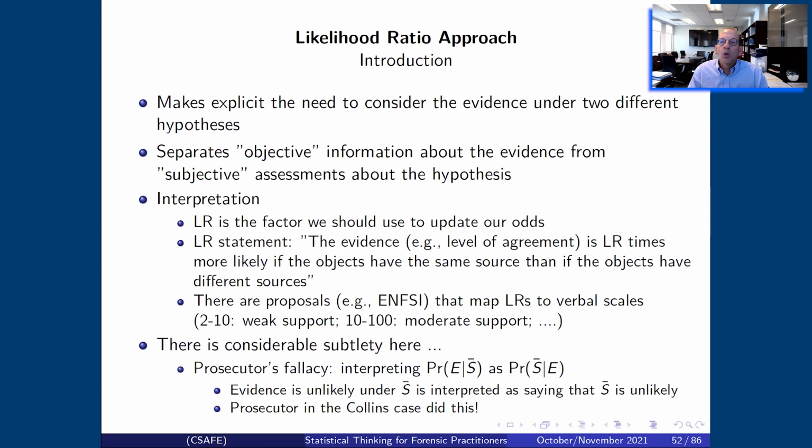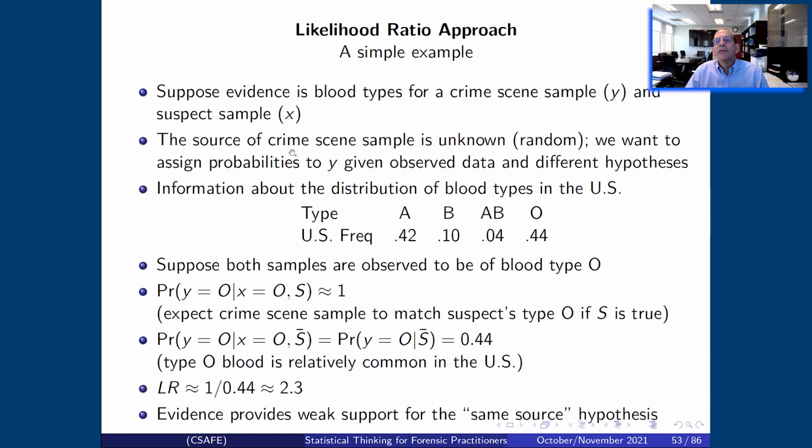Likelihood ratios less than 1 have a similar interpretation. So 1 over 1,000 is similar strength to 1,000, but it actually favors the denominator hypothesis. There are frequent reminders in today's presentation about the difference between making probability statements about the evidence, which the likelihood ratio does, and making statements about the hypotheses, which happens all too often. So here we go, a series of examples.